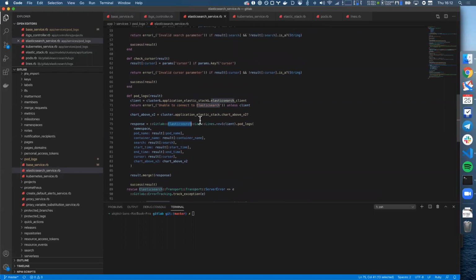What's interesting here is backwards compatibility. When you're working on logs, you have to keep in mind that there were historically multiple versions of the Elasticsearch application. We just recently migrated from Elasticsearch and Filebeat 6 to Elasticsearch and Filebeat 7.